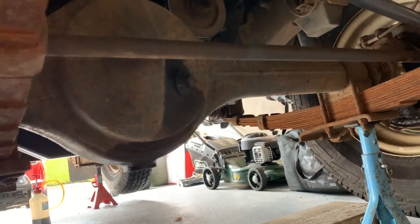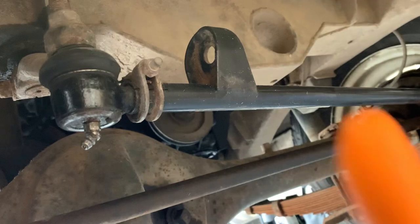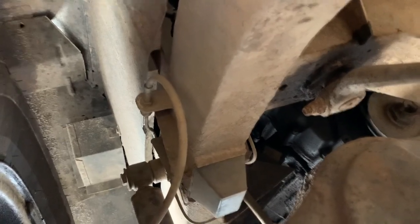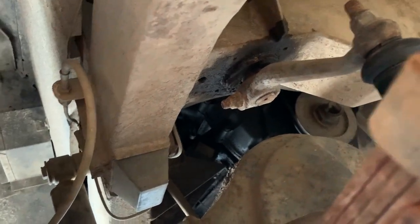Other things to think about when you're under here are the ball joints. One on each end of the steering rod, so one here, there's two in there. There's another one here, and there's two up above that chassis member, which are an absolute nightmare to get at. So those require a bit of concentration and thinking. And speaking of other things that are a nightmare to fill, the steering relay. Let's take you up here and show you where that is.